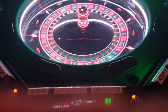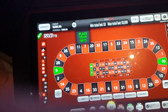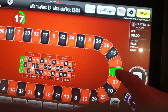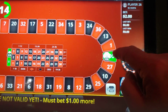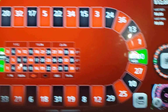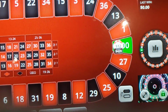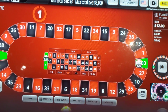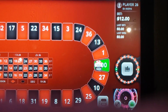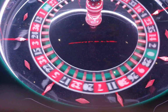27. Now a lot of times this is based on patterns that the electronic machine keeps hitting, and I will always bet 00 every time the 27 comes up. We're going to go a little bit heavy on this one. Again, there's our balance. 27 just hit, and I like playing the roulette wheel betting board as opposed to just the numerical and order betting board. So 27 just hit. I always bet 00s on that. Let's see what happens.